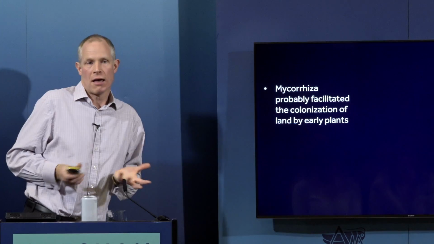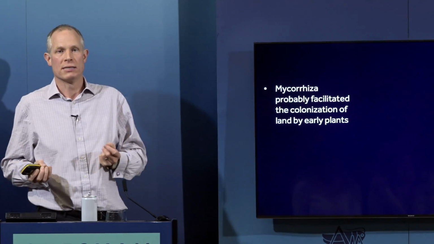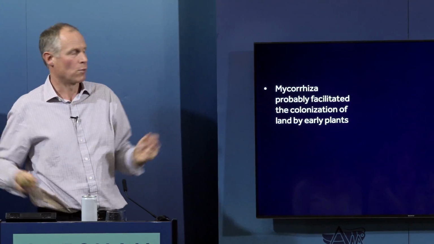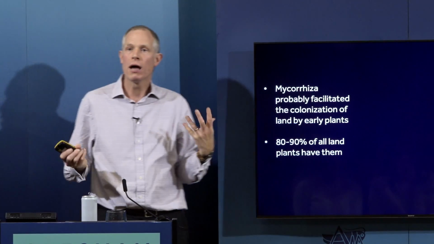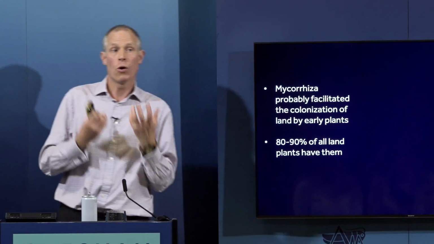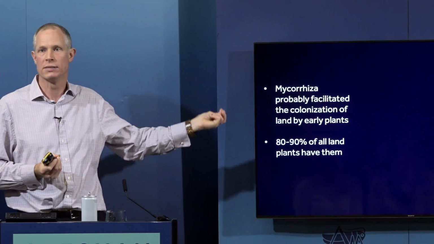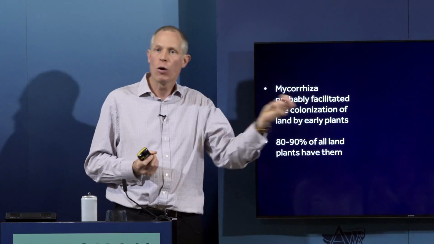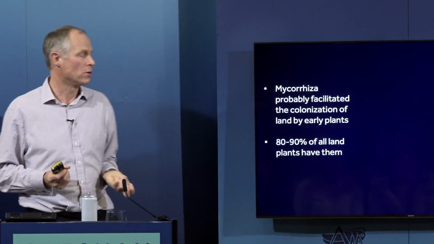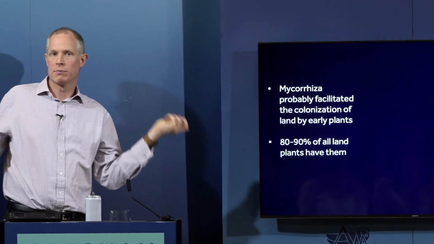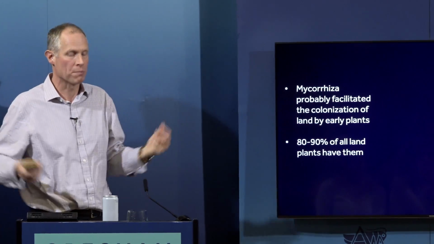And in fact, it's reasonably fair to say that without mycorrhizae, the world as we know it would not exist in the way that we know it today, because we know that today about 80 to 90% of all land plants form these interactions. It's very rare not to have a symbiotic fungus living in your roots. And so this is what shapes the kind of plant life around us, the green planet around us.